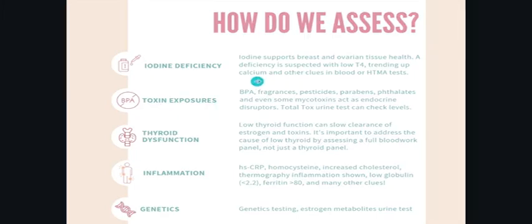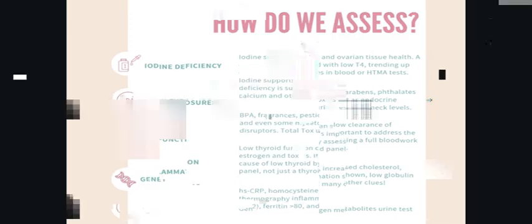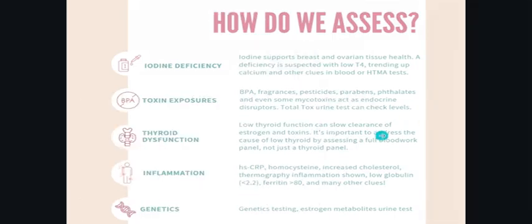Now, if for some reason someone is really worried about toxin exposure, or if they suspect that they have mold exposure or heavy metals, the Total Tox urine test is going to look at all of those things in one test. So that one's really awesome for looking for other sources of inflammation and hormone imbalances, because your hormones might be perfect, but you might still have hormone issues and hormone symptoms because these chemicals are acting like estrogen in your body. So that's a really cool way to have a very different perspective that can be very helpful.